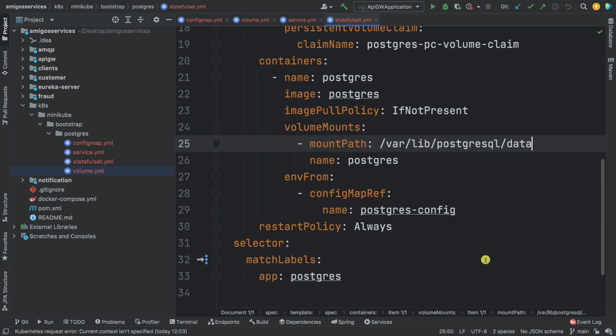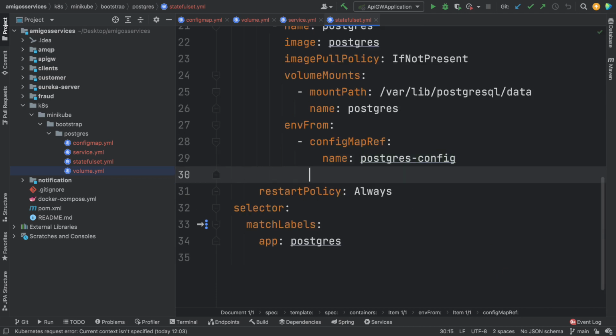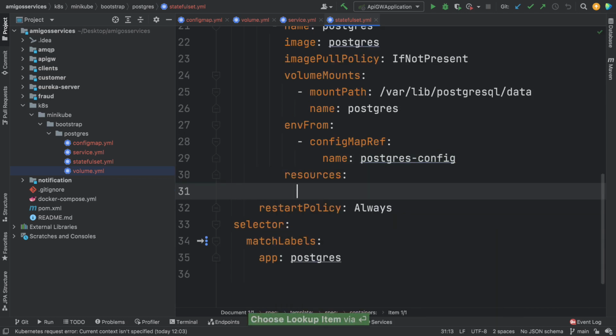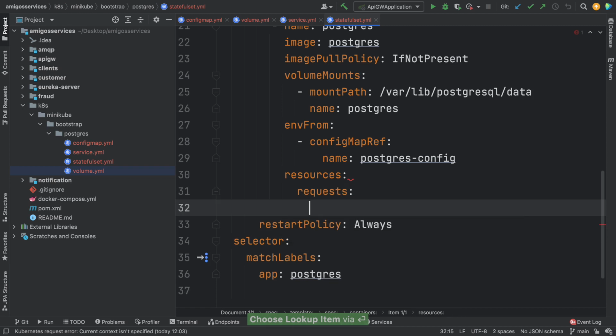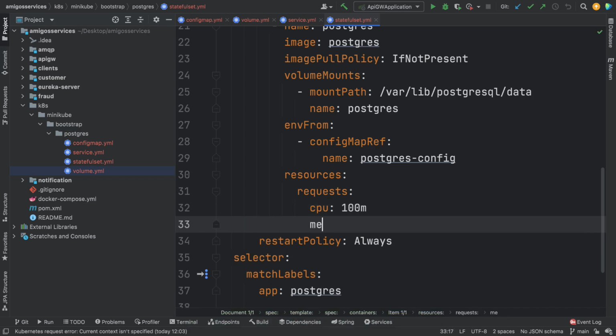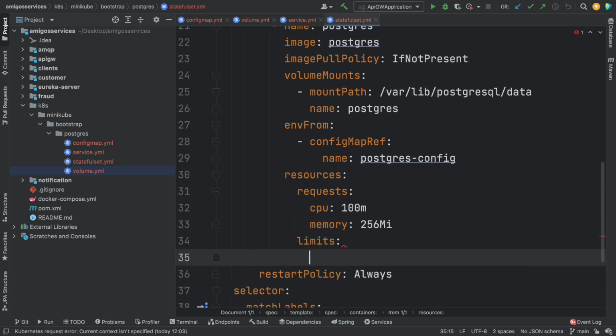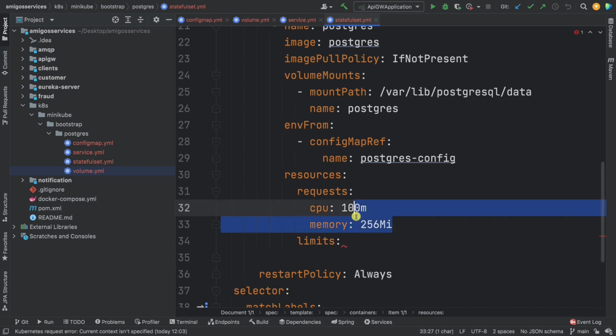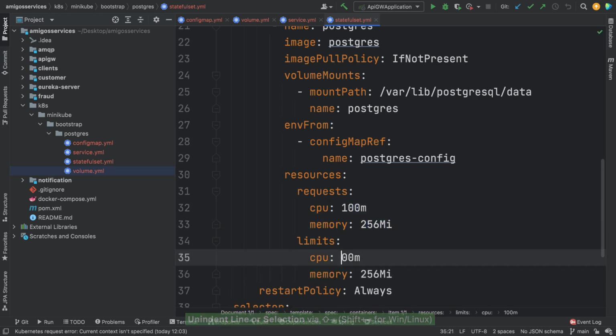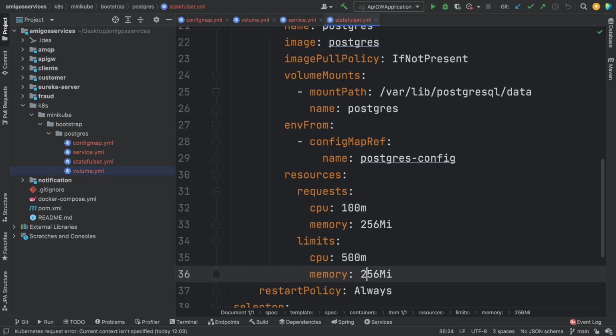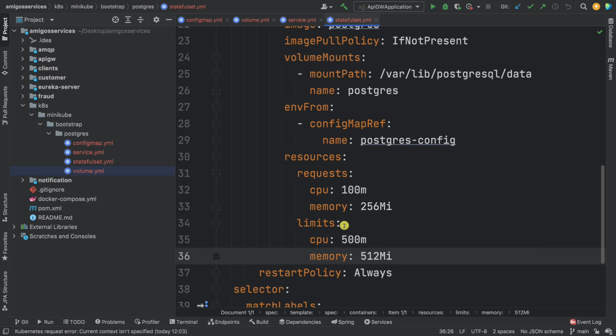And finally, I want to set some resource limits in here. So just say resources, and we're going to have requests. So this will have a CPU, no autocompletion there, but that's fine. So 100 millicores, and then memory 256. And for the limits, I just want to cap things. So the same, let's just take CPU and memory, and this will be 500, and this will be 512. And to be honest, this is it.